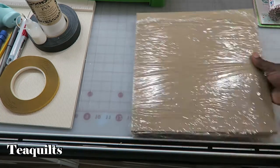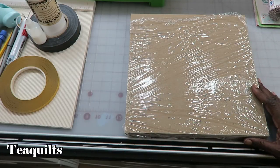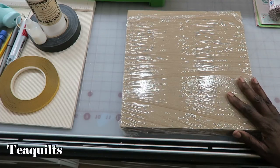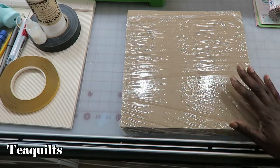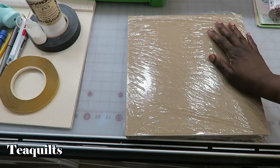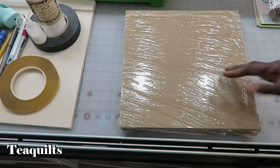So one thing I have here is chipboard. I buy my chipboard off of Amazon. I know it just depends, because on Amazon, the more people buy it, the more prices go up. But for me, it was cheaper to buy the 12x12, even though I'm going to have scraps left over, than it was to buy the 8.5x11. So look and see what's cheapest for you. I'll give you a link to the chipboard company that I purchased from. My orders come pretty fast. And then they also have where you can get this in different colors, as well as different sizes.